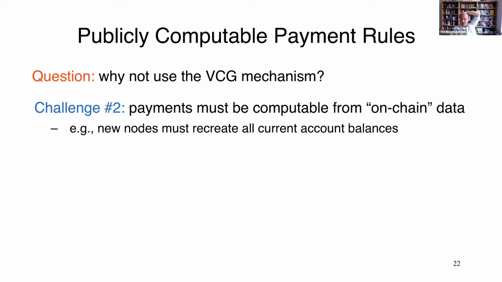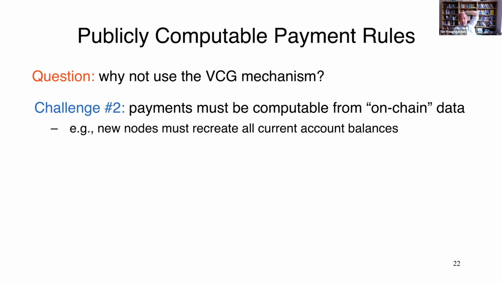And think about a second price auction, where the winner is the highest bidder and the payment is the second highest bid. Well, you realize that payment is not going to be computable from on-chain information. The winner is included, so you see the winner's bid, but unless you were monitoring the mempool at that time, you have no idea what the second highest bid was, so you have no idea what a second price auction would have charged that winner, okay?